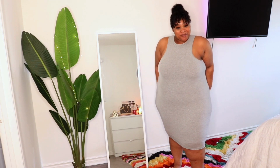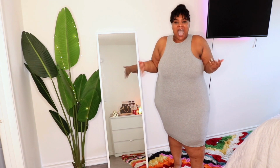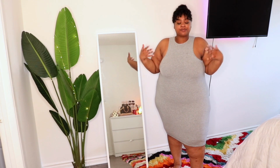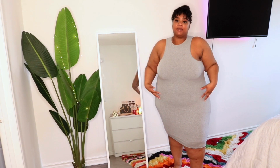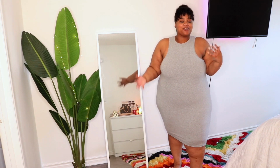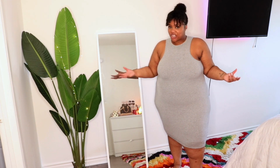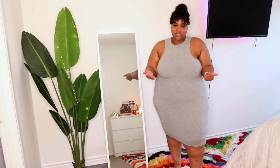It smoothed me, guys. I look smooth. I love this because I feel like it literally just smooths me and creates a very smooth foundation. That's the thing about shapewear. And I know sometimes there's an argument of how can you be body positive and still love shapewear. But here's the thing about shapewear, honey. It's not supposed to change how you totally look, okay? It's not supposed to make you look five sizes smaller. It's just supposed to smooth and accentuate.